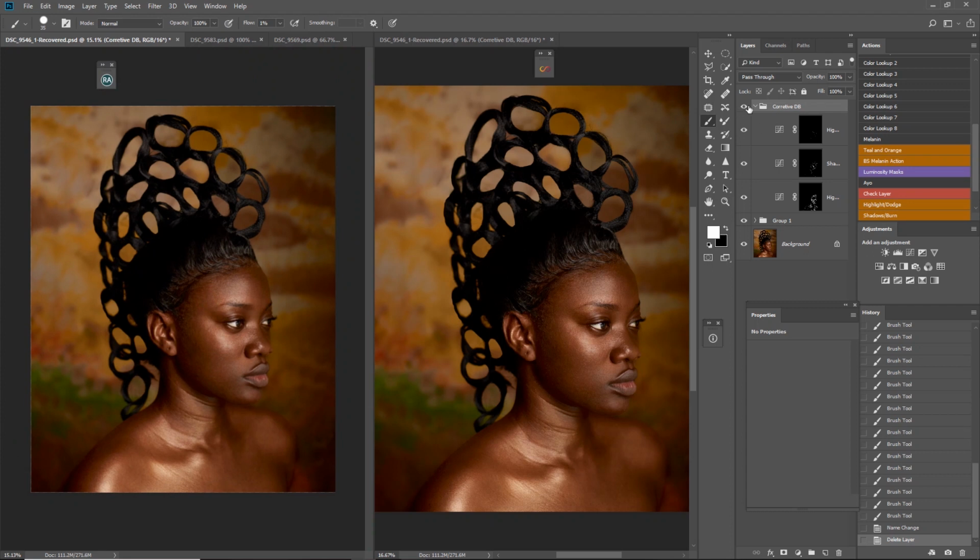Yeah, so this is our before, this is our after. Major difference, like wow. I can just leave this image like this without doing FS save and just continue with the normal edit. But for the sake of this tutorial, I will do the frequency separation on it also.